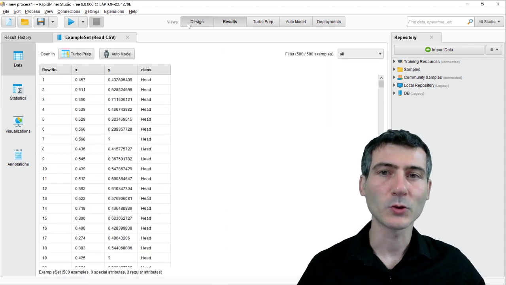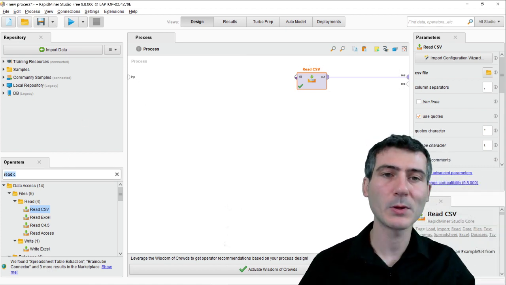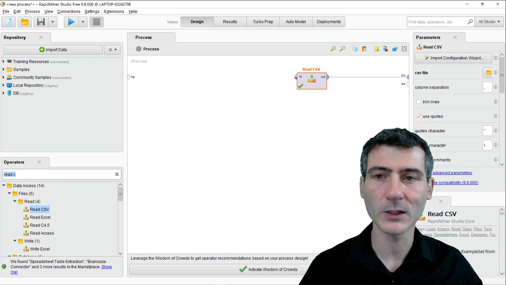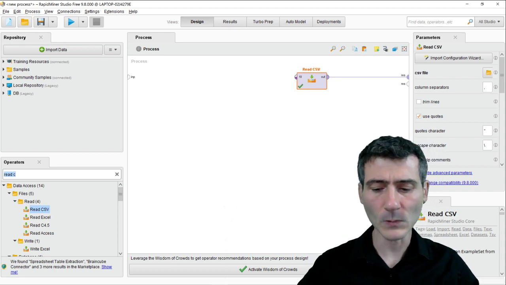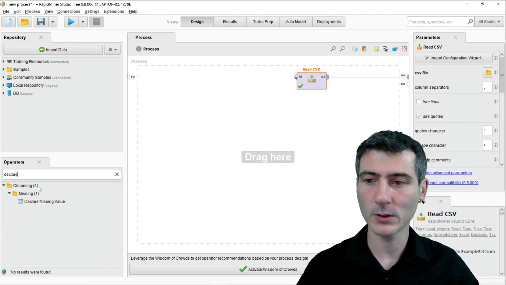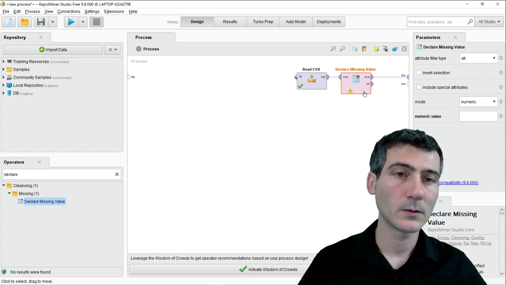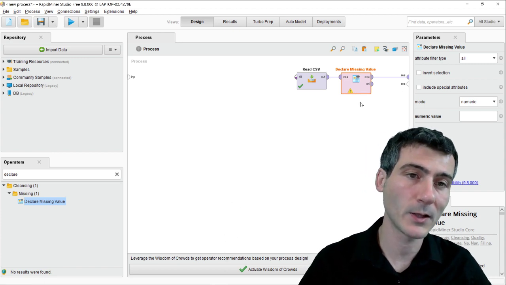All right, so what we are going to do now, as the second step, is to let Rapidminer know what a missing value in our data set is. We do that by using the declare missing value operator. And the declare missing value operator, surprise, surprise, declares missing values.